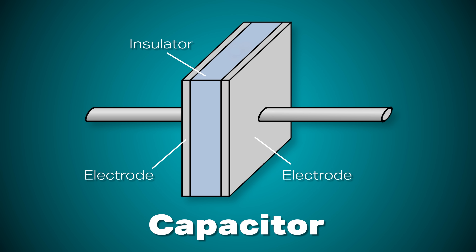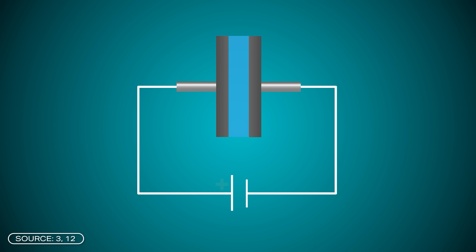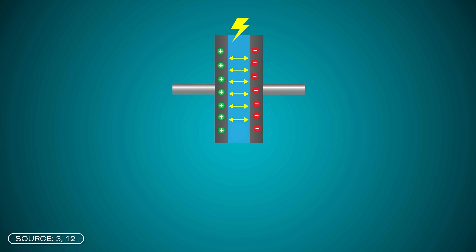No matter how much energy can be stored on the electrodes, they are always separated in the structure — in a conventional capacitor by an insulator, and in a supercapacitor by an electrolyte. When an electrical voltage is applied to the electrodes, an electric field builds up. Negative charges, so electrons, accumulate on one electrode and positive charges on the other. There is no migration of electrons through the separator. Instead, a displacement of charges occurs on the respective electrode surface. The amount of stored charge is proportional to the voltage applied. Once the voltage of the electrical power source is reached, the capacitor is fully charged.